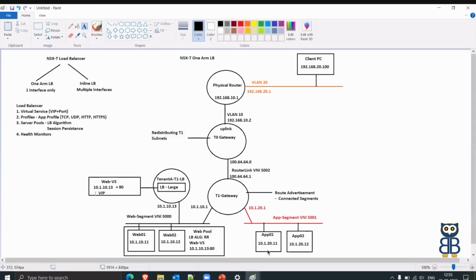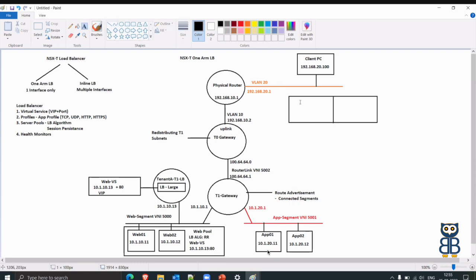Upstream. As a result, this web application would be reachable from your physical world. So now this client, let's assume, wants to access this web application, so he initiates a connection. If you look at the packet that comes from his machine, let's assume this is that packet.